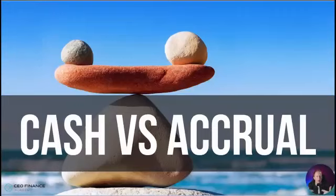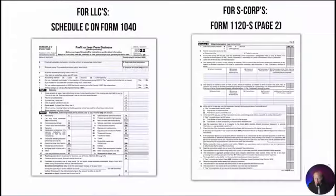The profit and loss statement that your bookkeeper is giving you might be accrual, might be cash, but what actually matters is how you file on taxes. So even if you think you're accrual basis, and I have this for a lot of clients, they're getting accrual basis profit and loss statements from their bookkeeper. So they're looking at accrual all day long, but then they go to file taxes and their accountant is actually doing it on cash basis. You might want to know that. So how do we go do it?